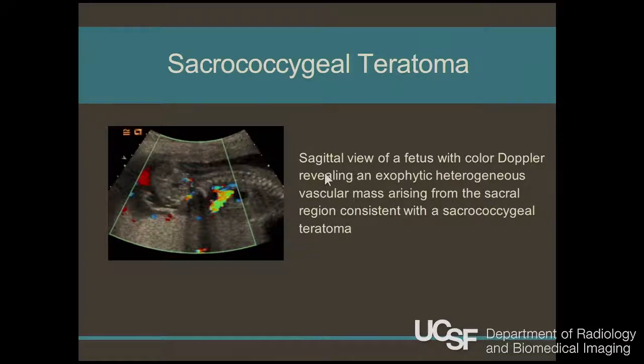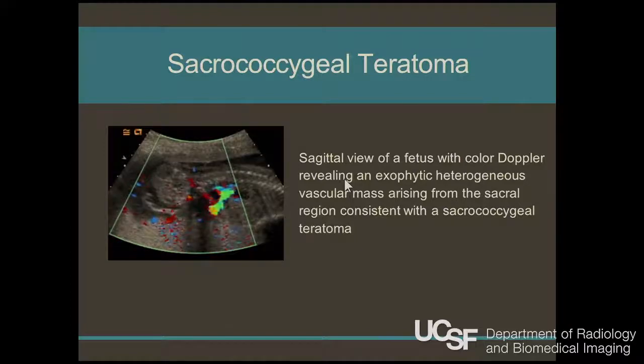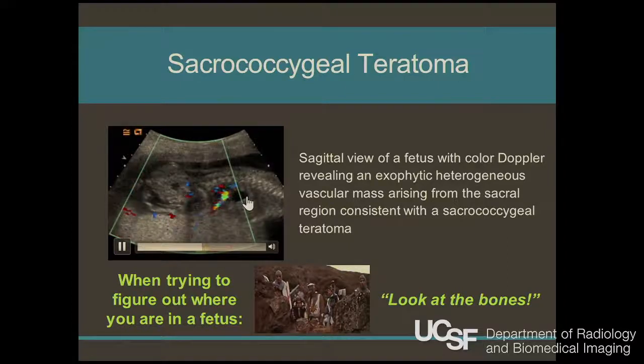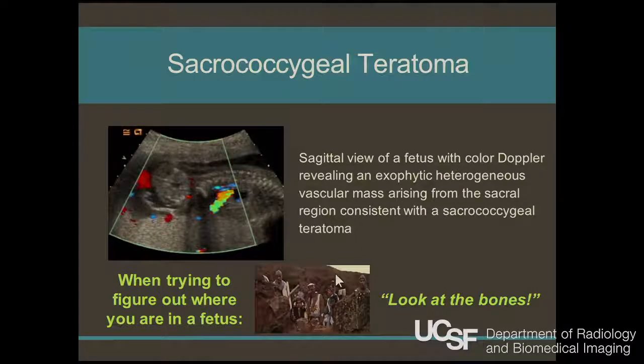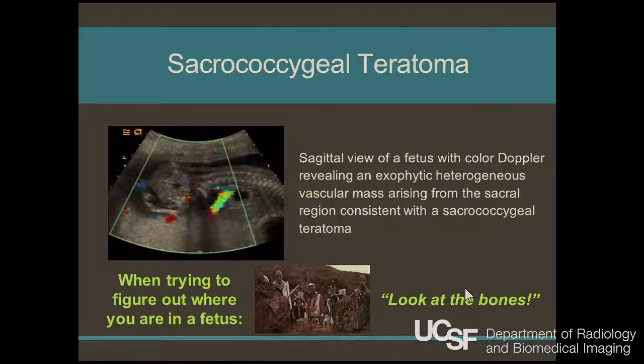What happens a lot of times is people look at this quickly and think this is a really messed up head, which is why I put a lot of those choices in there. But the key when you're looking at an obstetrical ultrasound is to look at the bones first. The bones will help to orient you to where you are in the body of the fetus. And I just love this. There's a scene from Holy Grail, if any of you are Monty Python fans, where he's like, look at the bones. It's kind of an obscure reference, but always something I try to get people to remember.